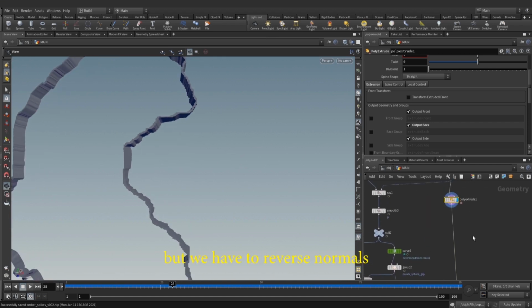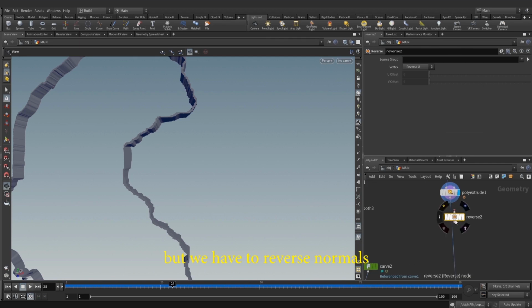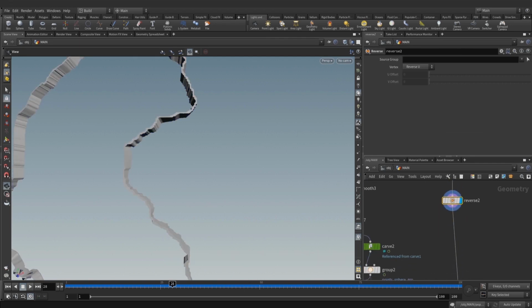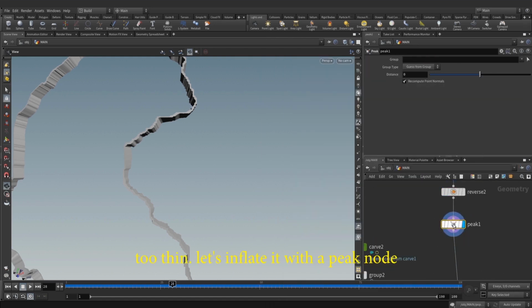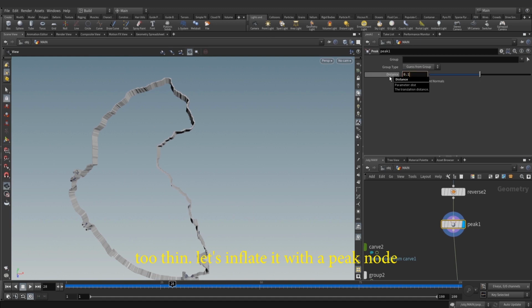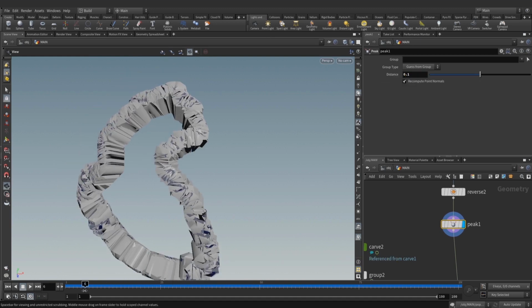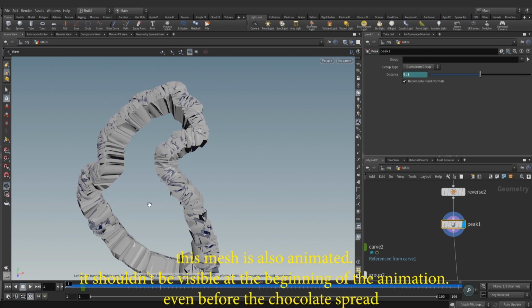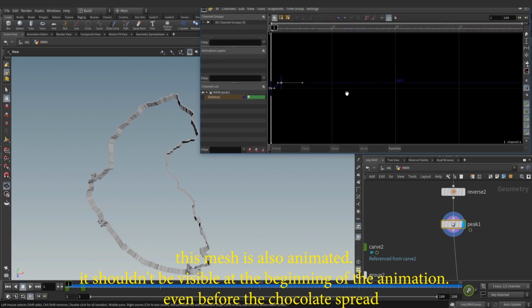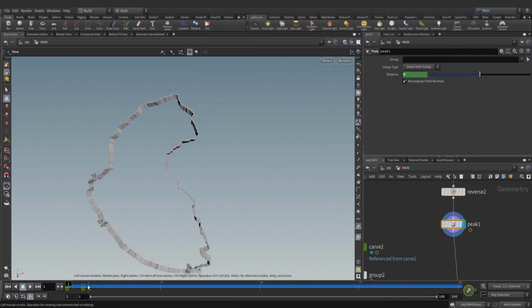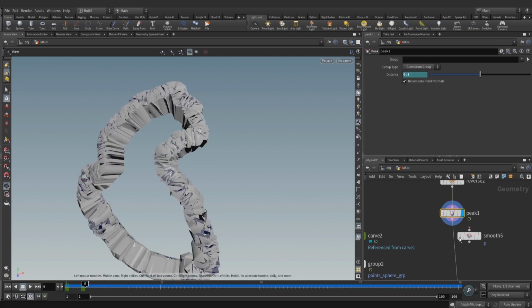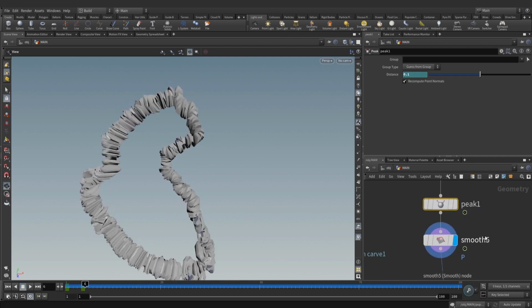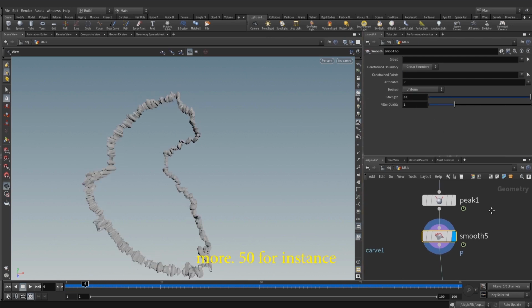But we have to reverse normals. Too thin. Let's inflate it with a peak node. This mesh is also animated. It shouldn't be visible at the beginning of the animation, even before the chocolate spread. Add smooth, 15 for instance.